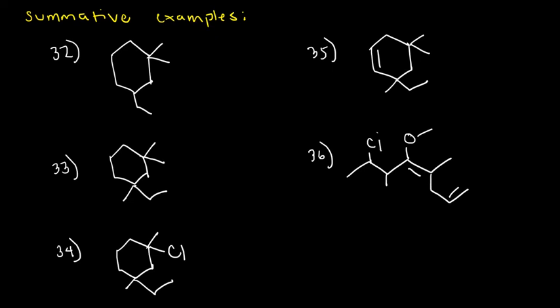Now, we have some examples where we can try to apply all of the principles we have learned so far. First, with 32, it's very easy that the parent is just cyclohexane. And then now we have here one carbon with 2 methyls, and then this carbon at the bottom has 1 ethyl. Do we follow alphabetization? No, because remember, alphabetization is just a tiebreaker. We first follow the first point of difference.